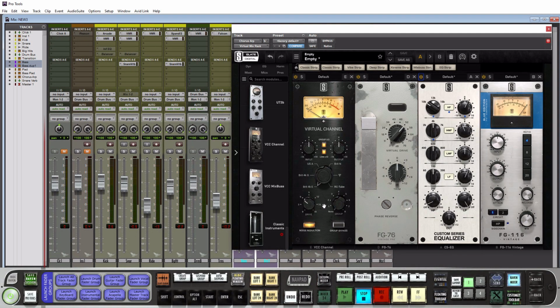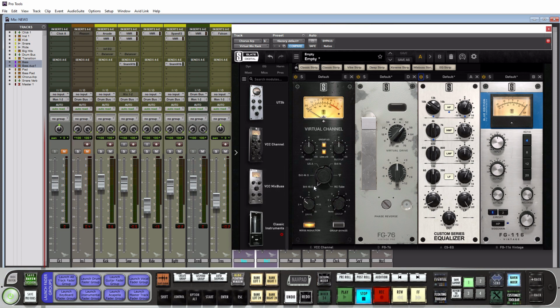Okay, so I got the VCC channel module in here, and I use this module on all my tracks except for the Mixbuss or other buses, because there is a Mixbuss version of it here, which we'll talk about next. So what this does is it allows you to select what console you want your virtual mixing console to be. We don't have to be stuck with just what's inside of Pro Tools. We can color all the different tracks and make them cohesive by making them part of a console.